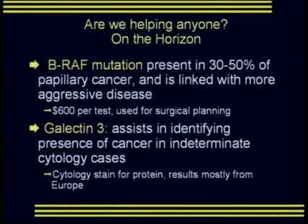At the present time, BRAF testing is extremely expensive, running approximately $600 per test. At Brigham and Women's, we are using this to help identify surgical planning — does a full lymph node dissection need to be done at the initial time of diagnosis? Probably in BRAF-positive patients, that is the case. BRAF-negative patients may be able to have a smaller surgery.